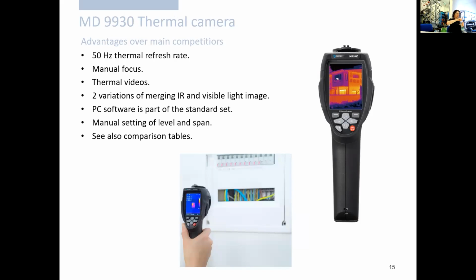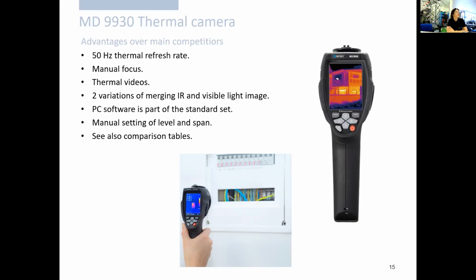Now, I have gotten a lot of questions about what makes this camera special, what are its advantages, or why does this competitor sell such a similar camera at a lower price. Here I counted out the most important advantages that we have over competitors.